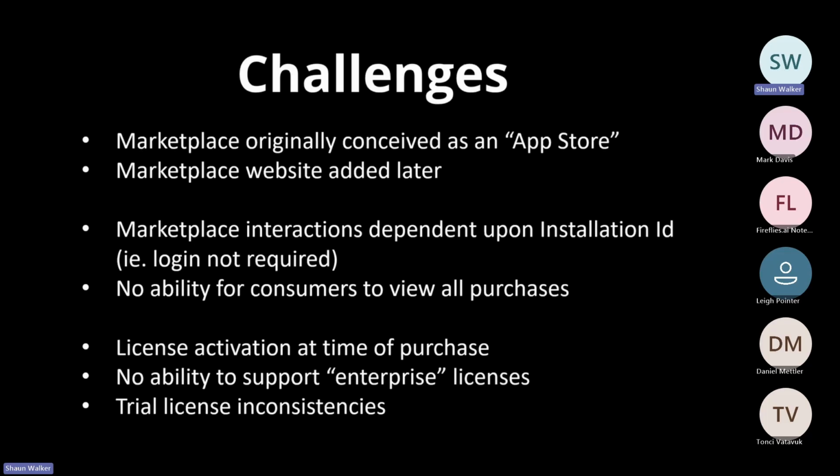As a reminder, some of the challenges of the Marketplace as it exists currently. So the marketplace, when it was originally created a couple of years ago, was conceived as an app store. And what I mean by an app store is, yes, there's a service that's running that's sort of a central registry for all of the different packages and products that are available. But the idea was that you would access that through your Oqtane instance that you're running, right? Your installation.